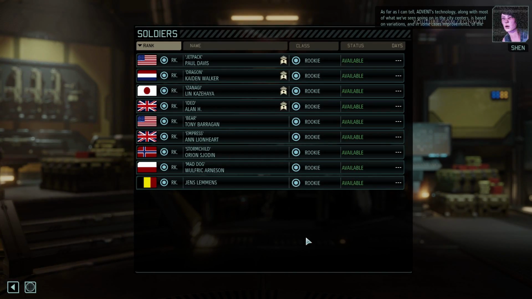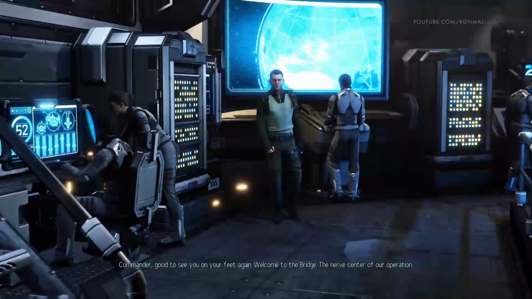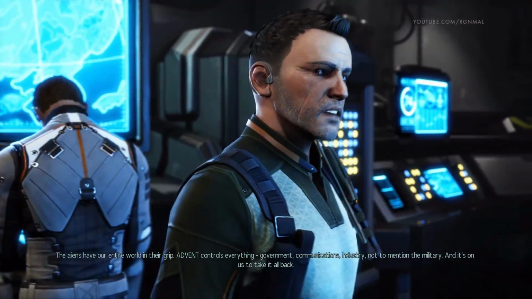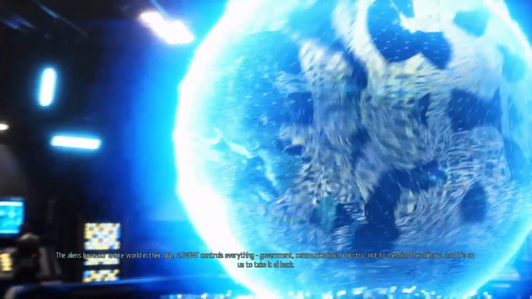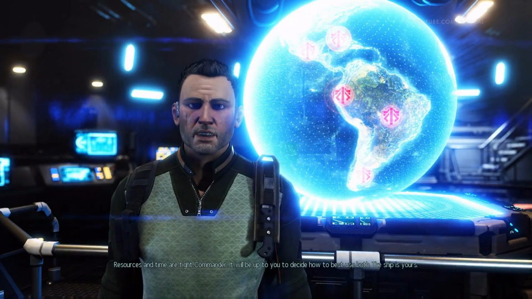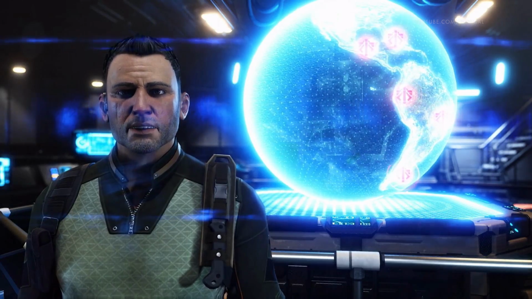Advanced technology, along with what's going on in the city centers, is based on very. Commander, good to see you on your feet again. Welcome to the bridge, the nerve center of our operation. The aliens have our entire world in their grip. Advent controls everything. Government, communications, industry, not to mention the military. And it's on us to take it all back. Resources and time are tight, Commander. It'll be up to you to decide how to best use both. The ship is yours.